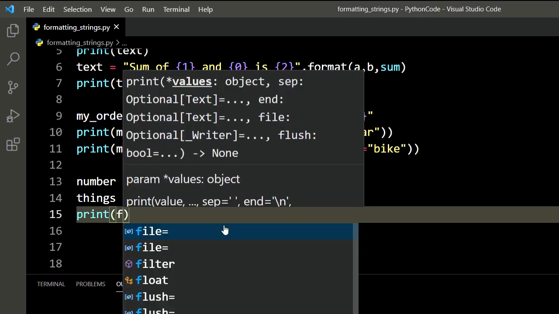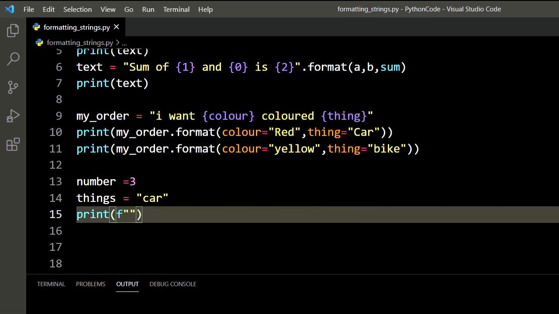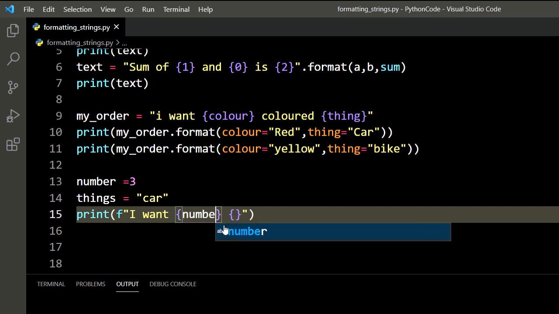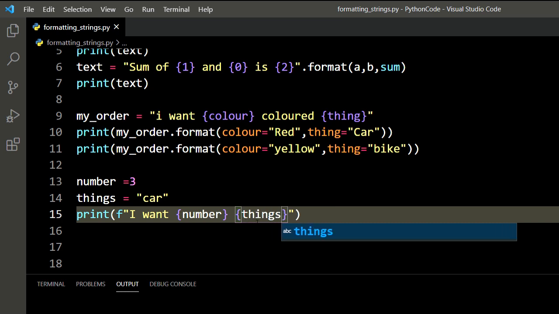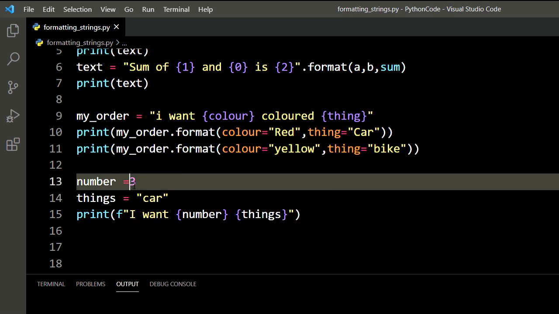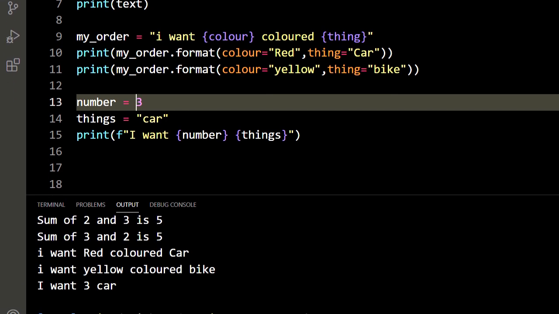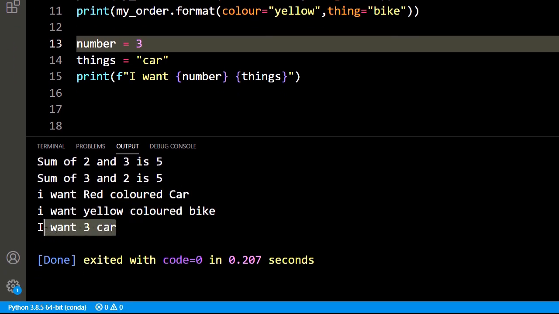I just need to write f in front of my string. So I'll print I want. I'll just pass my variables into these placeholders, and it can print it. Now notice that number here is an integer. Still, it wouldn't have a problem, and it will give me my desired output.